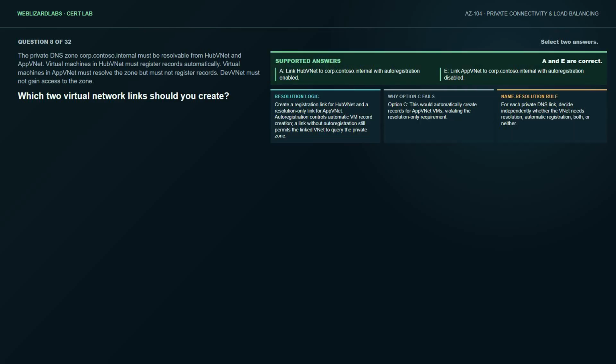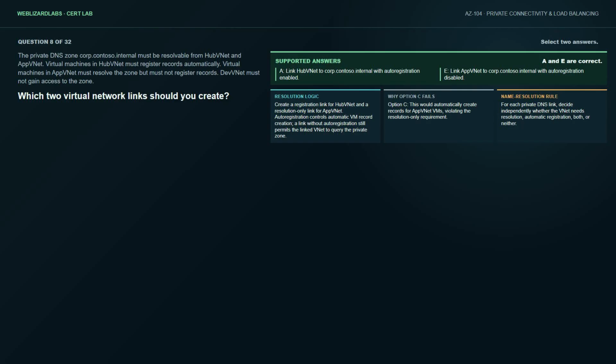A and E are correct. A. Link Hub VNet to corp.contoso.internal with auto-registration enabled. E. Link App VNet to corp.contoso.internal with auto-registration disabled. Create a registration link for Hub VNet and a resolution-only link for App VNet. Auto-registration controls automatic VM record creation.